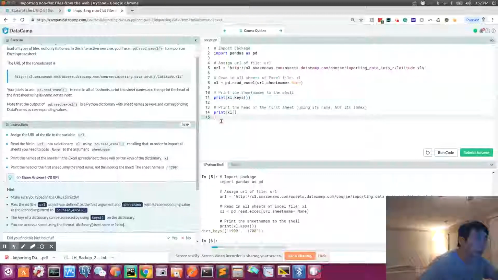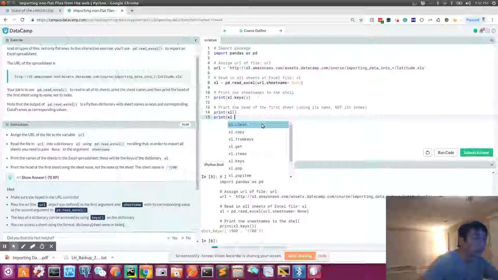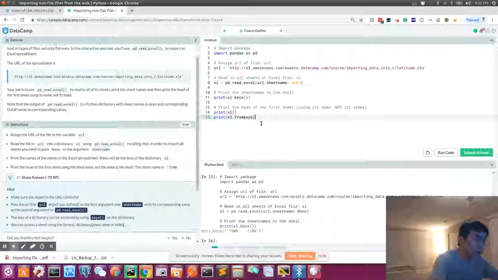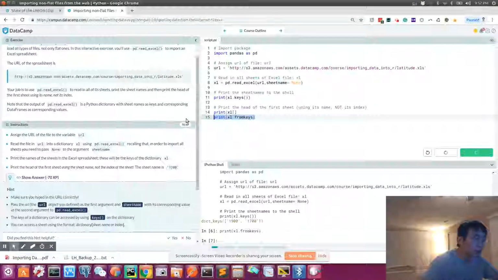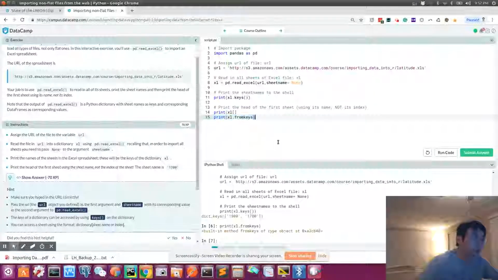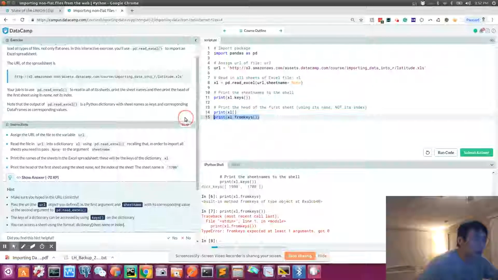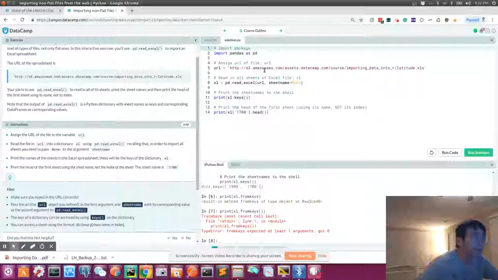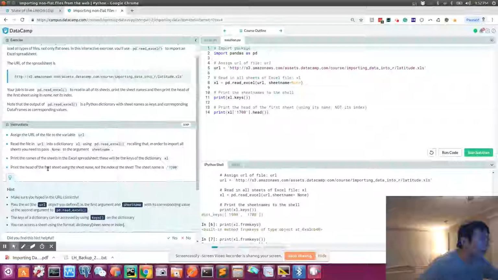We've got to see what we have here. Sheet, right? What is the key? Not quite sure. Oh, I forgot, that's the answer. So print the head of the first sheet. Use the sheet name, not the index of the sheet. Oh, he told us.